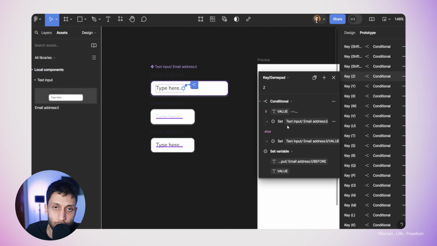It's basically saying if we are in the default state, then remove all the text in the default state, for example, type here is going to get removed, and add the new character, which is Z in this case, into the string variable. So we will see Z here, and again it's going to check if it's not in the default state, just take all the text, the value of the string variable, and add the Z as a next character to that text. So we are not going to remove everything, we will just add on top of that.